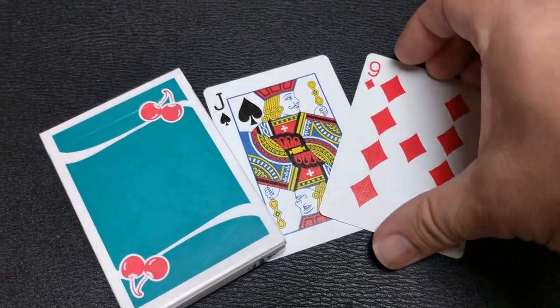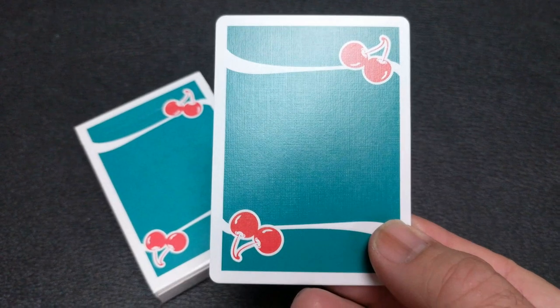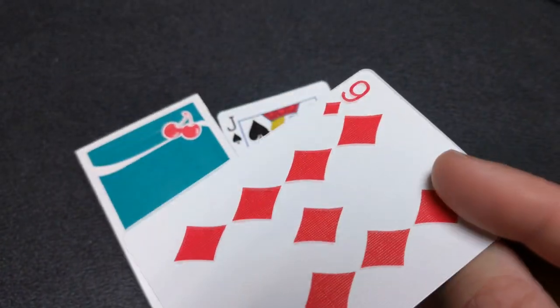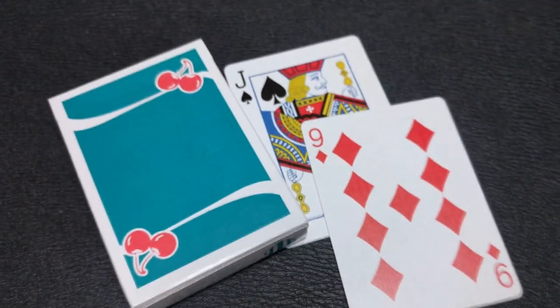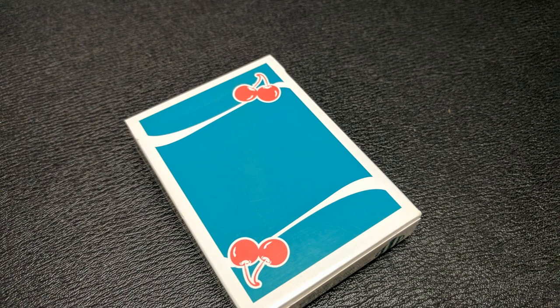Number six: the Cherry Casino deck. This was based off of the vintage Las Vegas casino playing cards, paying tribute to all the classics of Sin City like Jerry's Nuggets and Wins. The Cherry's back design is a simple, symmetrical back, perfect for card games and magic performances, conceived by Sam Devins and illustrated by Frankie Morales. The Cherry playing cards are actually in their third version, and every single time they do it they get a little bit better. These cards handle just as well as they are beautiful.